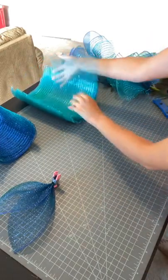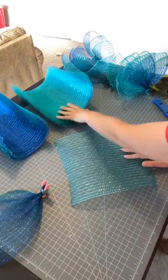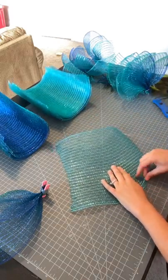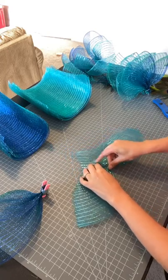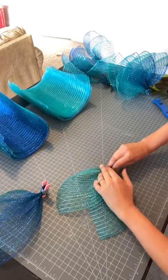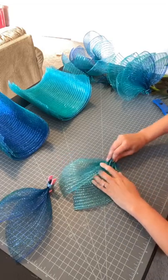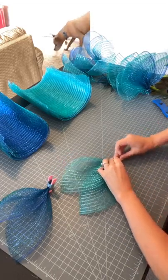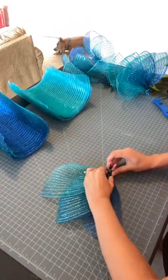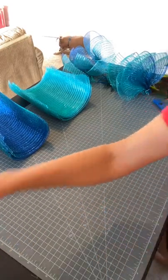This is really pretty in person — it might not be showing up well on camera. Looking at the camera, it looks like this is just plain blue and this is almost like a light blue, but this is definitely teal, and the other one depending how the light hits it looks blue or kind of teal-green. They look really cool layered together on top of that dark blue on the outside — that's probably why it was sold as a three-pack.